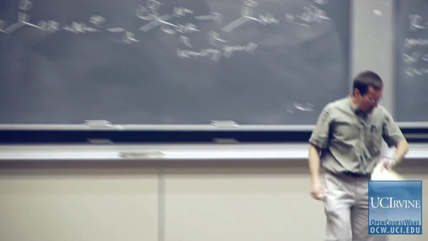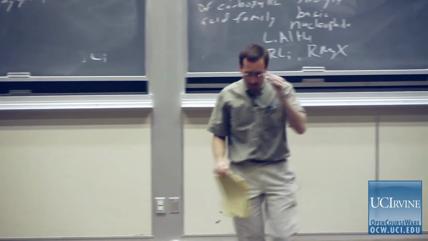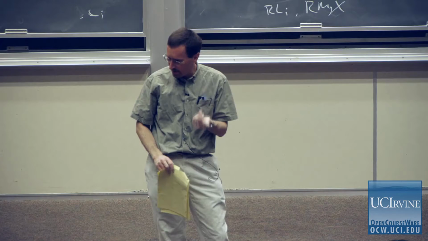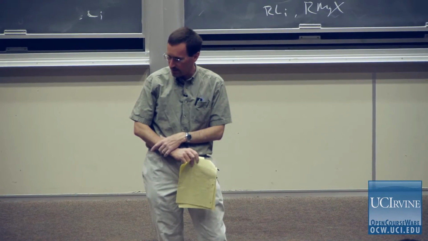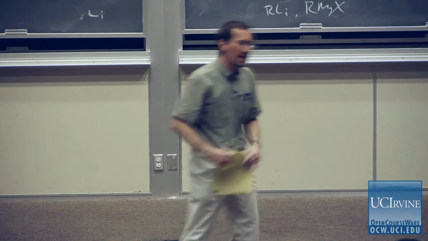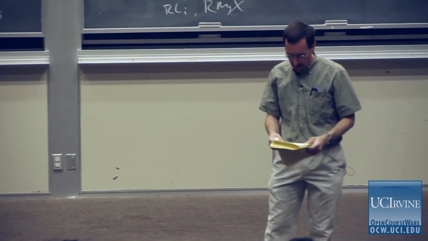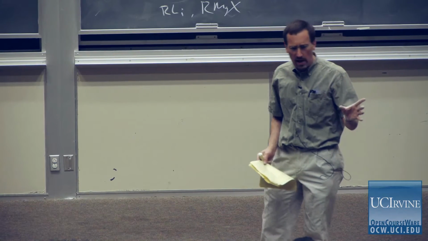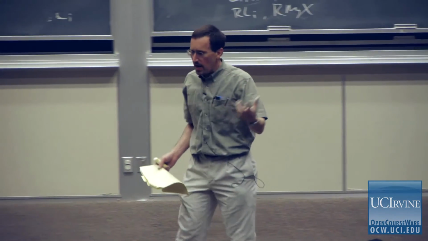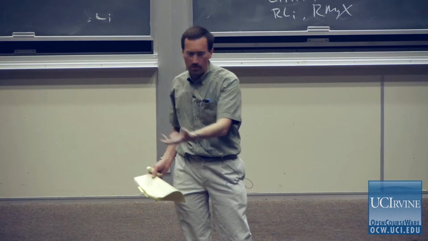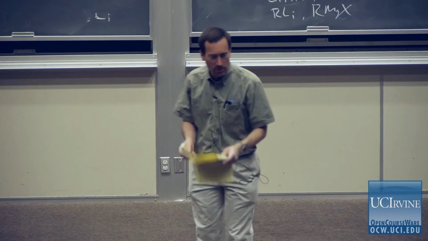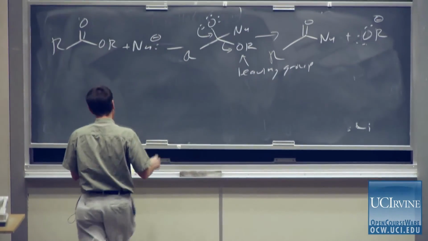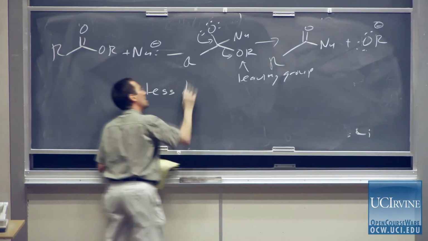And the first time people see this, having already been through 51A and learned an SN2 displacement reaction, people start to think about this and say, whoa, what's going on here? We don't see an OR group like a methoxy group leave in an SN2 displacement reaction. But this is a little bit different. Here, a less basic leaving group is okay.